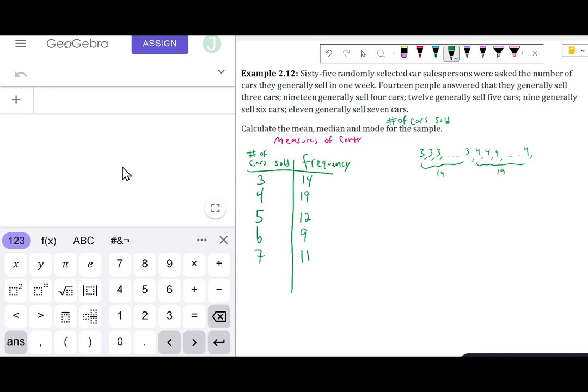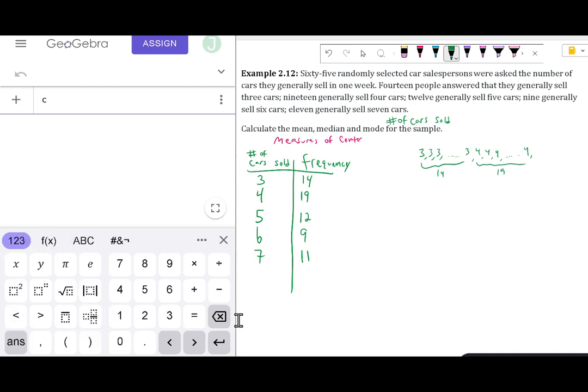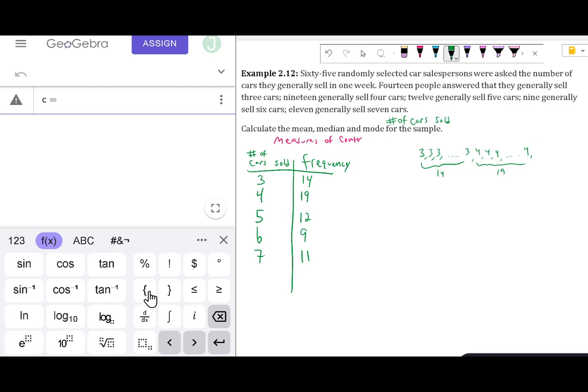So essentially, we just need to tell GeoGebra the 2 different sets of data that we have. The first set of data is number of cars sold, our variable. In this case, I'm going to use the letter C as the variable name. We will press equals, C equals, and we need to enter all of the values of that variable inside these set brackets. These set brackets, or curly brackets, can be found under the f of x function. If you are on your keyboard, they're on the right side of the keyboard above the enter button. You might have to use the shift button to access them.